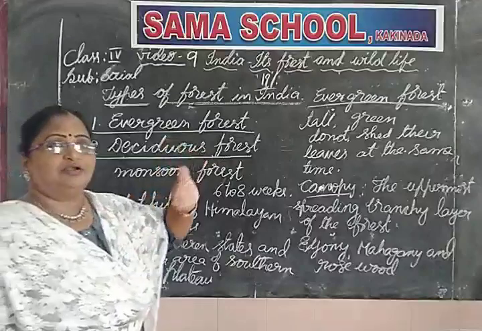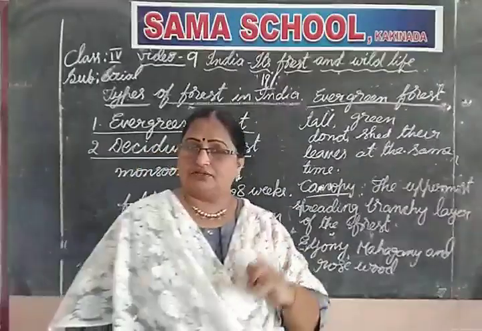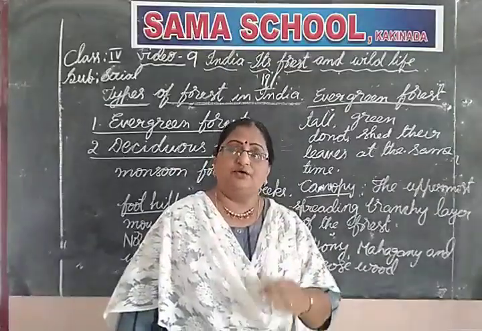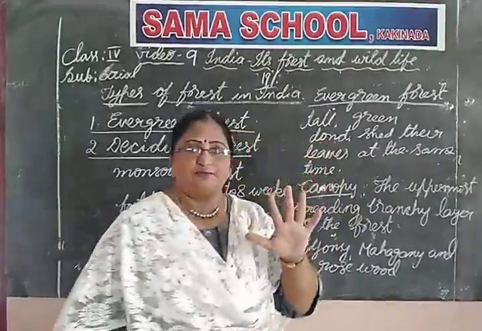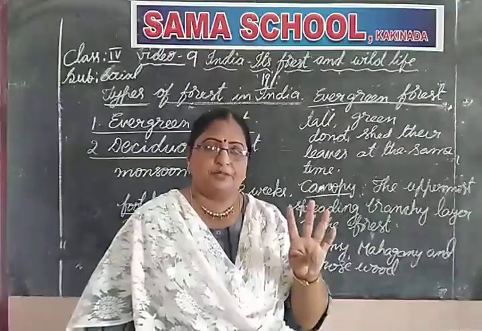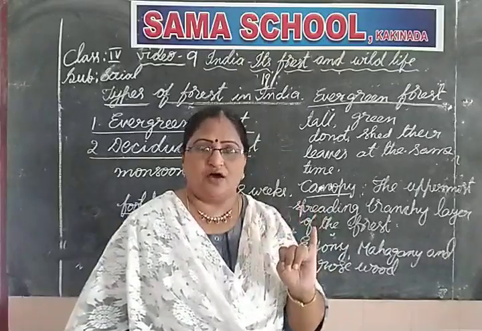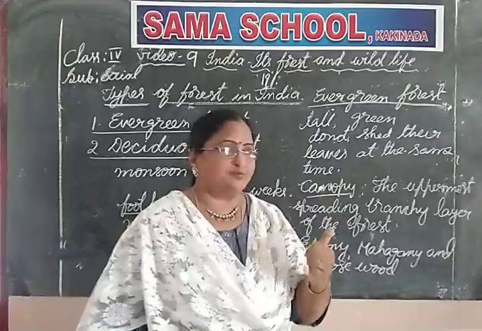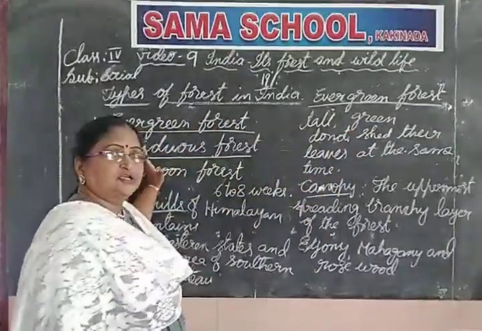So today I will conclude with these 2 only. The remaining tidal forest, thorny forest and coniferous forest I will explain to you in video 10. One more time I am explaining. See, there are 5 types of forest in India. They are evergreen forest, deciduous forest, tidal forest, thorny forest and coniferous forest. Now in this video we have explained about the evergreen forest and the deciduous forest.